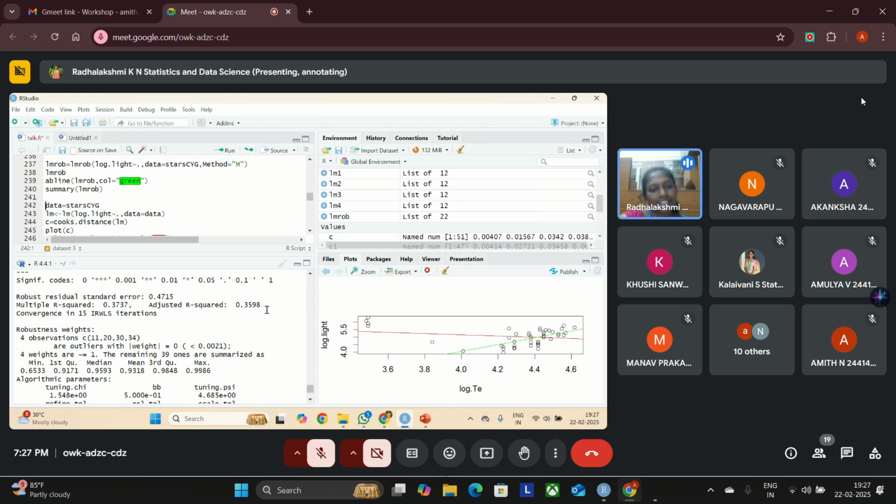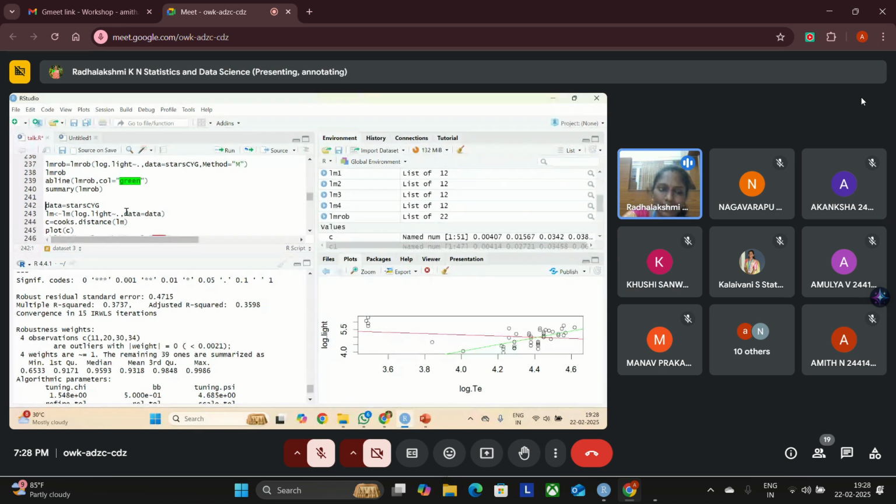Then again, to get a better model, compared to least square, the robust model has a better R square, and by visualization also we can tell it is logically correct, because this fitted line is near the majority of the points, and the R square is also high. We don't want to remove observations, right? Because in the OLS, after removing outliers, you get 0.60, that is 60 percent. But while keeping all the observations as they are, the robust procedure is giving 38 percent association. So that's why we say the robust procedure is better and more reliable as compared to the OLS procedure.